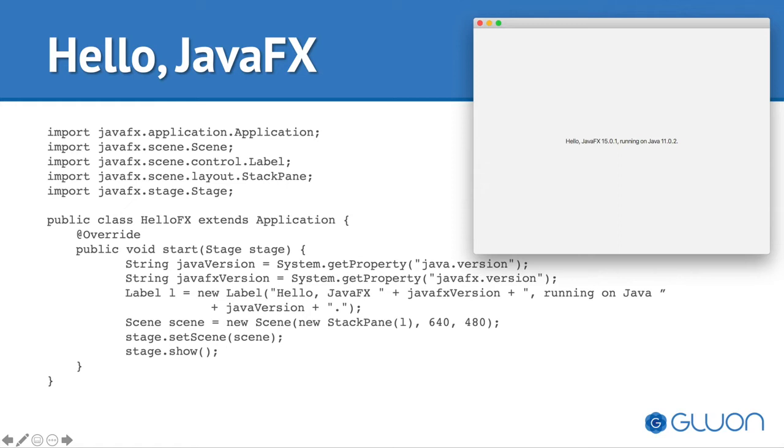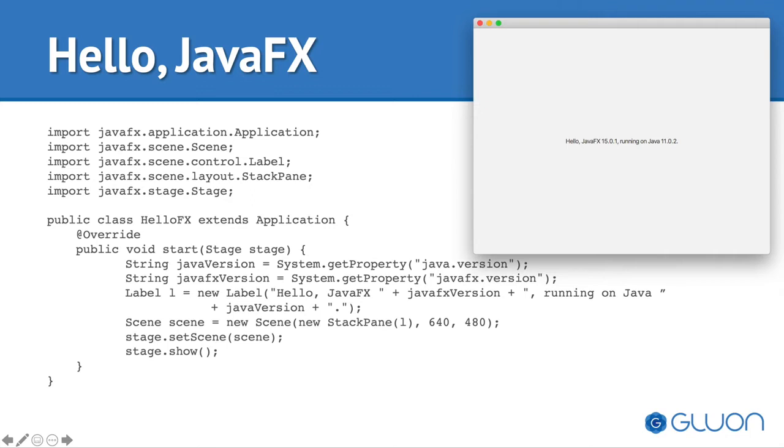And this is actually about the only piece of code that I will show in this session. This is mainly to convince you that JavaFX is really Java. This is a very basic JavaFX application, including all the imports that we're using and all the code that's required for the application to be executed.